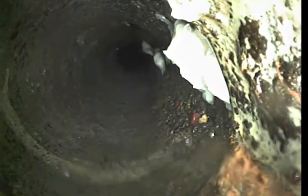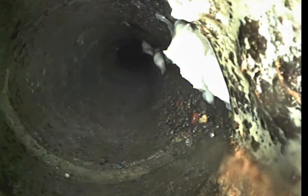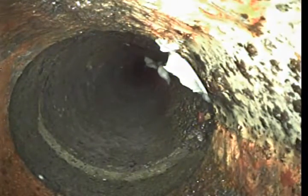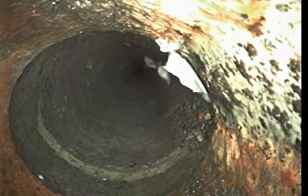Okay, right here, 21 feet from our point of access, the line transitions over from 4-inch cast iron into a concrete line here. A little bit of toilet paper caught up at the joint as we're transitioning. This does appear to be the original 1940s concrete, so we're going to evaluate the joints. Continue on.